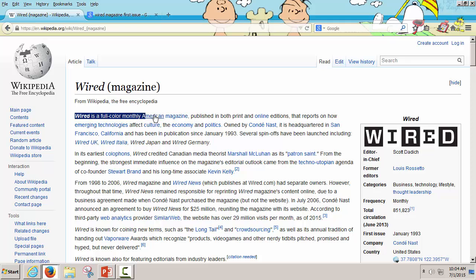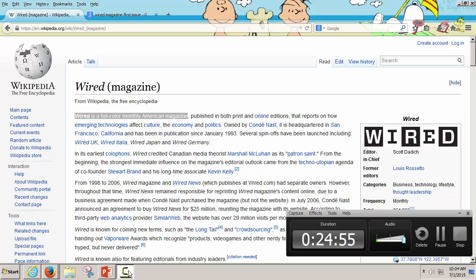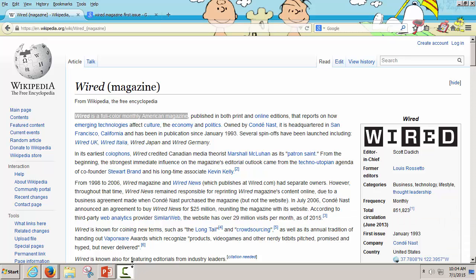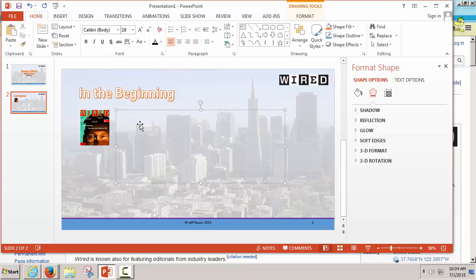So maybe this could be a good bullet. I'm going to copy that. Go back to PowerPoint, and if I hit paste, it might paste all the content plus a hyperlink, because that had a hyperlink in the Wikipedia, right? One of the things about Wikipedia is if you copy and paste from Wikipedia, they have hyperlinks in there. And when you copy and paste into Word, or in this case into PowerPoint, the hyperlink might come over. And if you don't want that, don't just copy and paste.